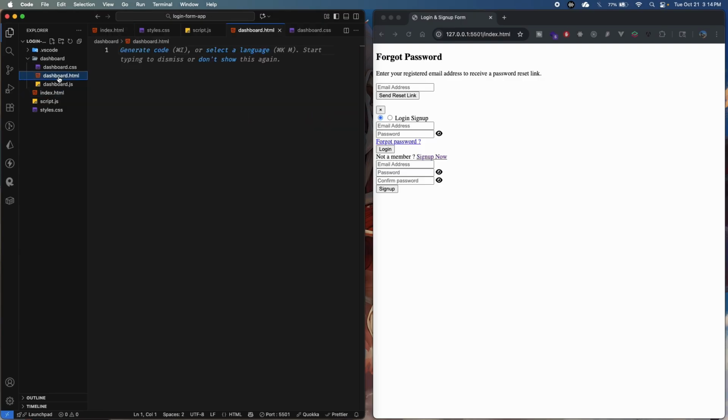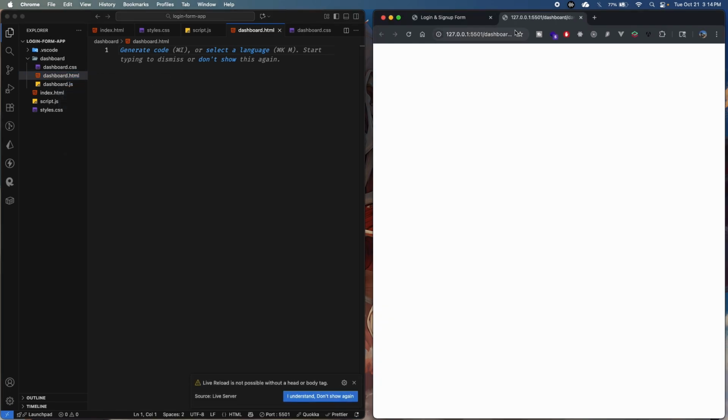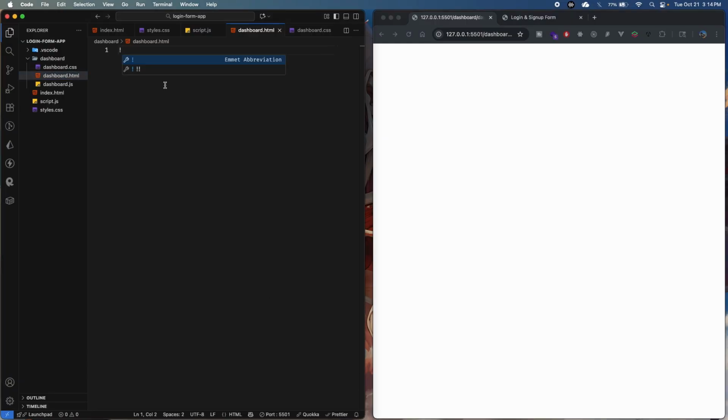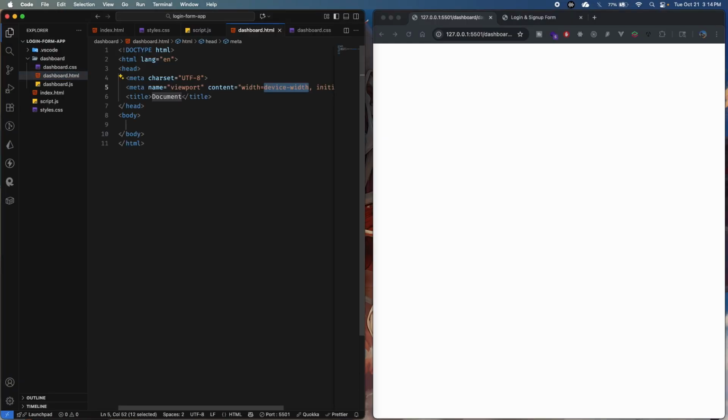I'm going to make a right click on the dashboard, and then just make open with live server. So here it's the same as we were doing on index.html, but now I'm going to be doing it with dashboard. So let's put here exclamation mark, then the emmet abbreviation, good.